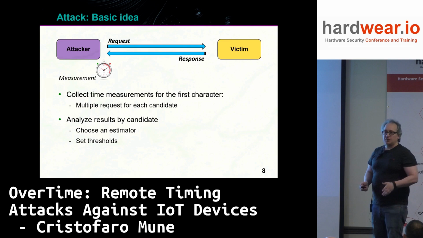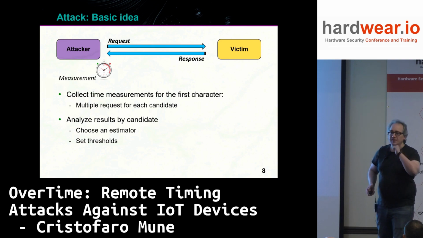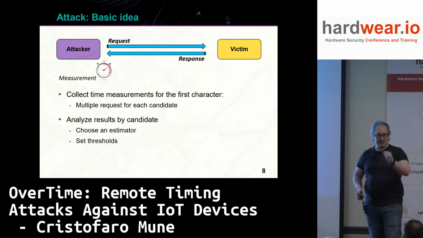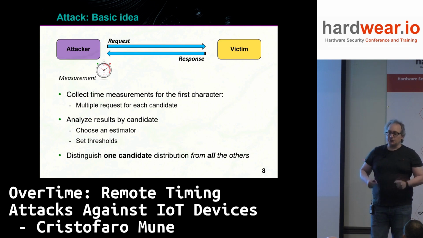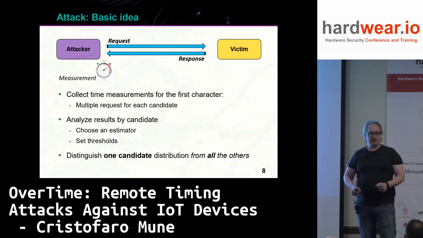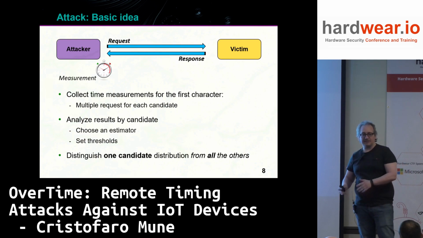It doesn't change whether you're doing it over the network, remotely, or locally. It will happen regardless, unless you are in a very lucky situation where one measurement is already sufficient for telling the good from the bad. The point is that telling the good from the bad, unfortunately, is something which is a bit underestimated. When you look at blog posts and all these things, people say, yeah, I can distinguish 1 character good from 1 character bad.